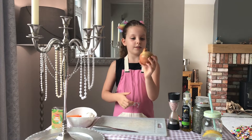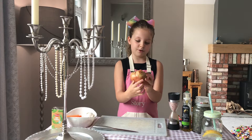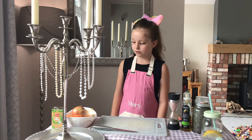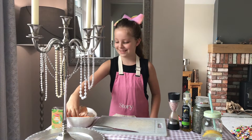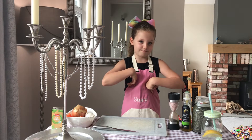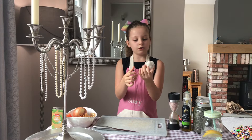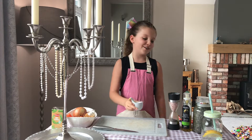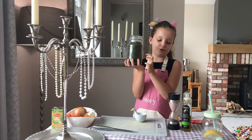Next we are going to be using this onion. You can use a red onion but we prefer this one. I just hope I don't drop it this time. We're also going to be using one carrot — just one carrot, not lots of carrots. You can put celery in but we choose not to, for no reason. We are going to be using two garlic cloves. Also one and a quarter cup of green lentils — you can use green, brown or puy lentils but we choose green.